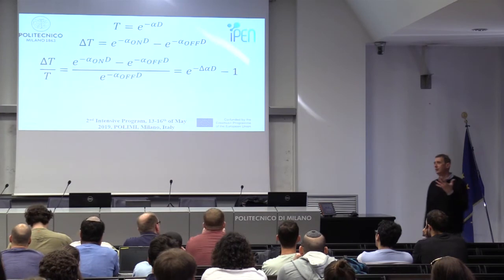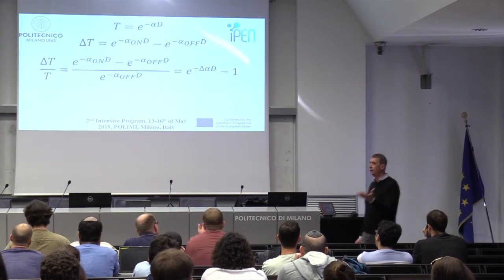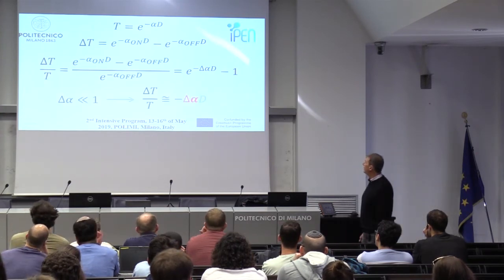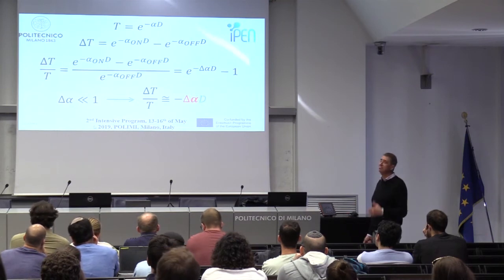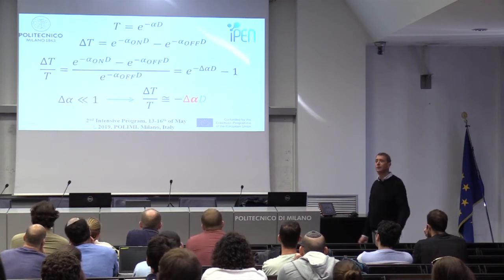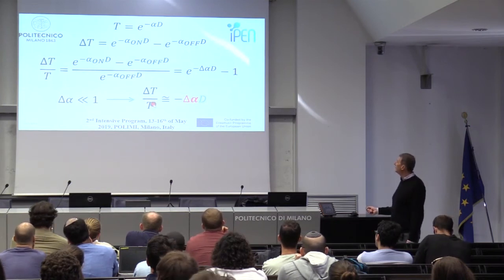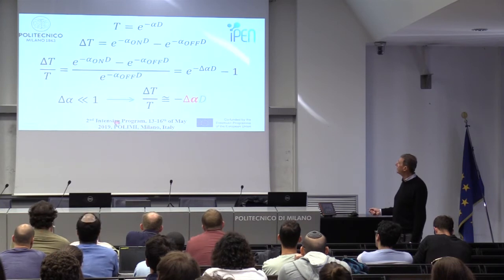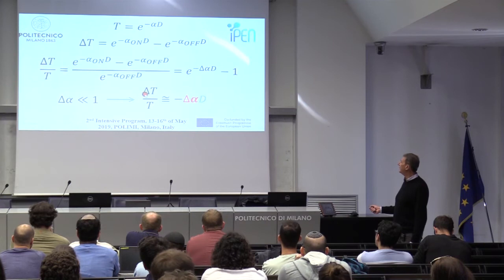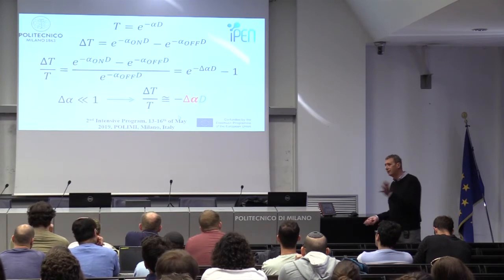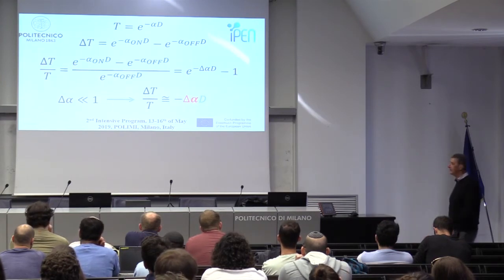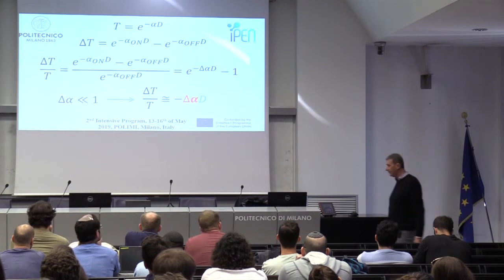So delta alpha is what we're going to measure, the change in the absorption coefficient due to the pump. And now, because most of the time delta alpha is less than 1%, than 10 to the minus 2, we can approximate this expression here to this. So you see, it's very simple. What we measure in the experiment, the normalized transmission difference induced by the pump, is simply the product of your change in the absorption times the thickness of the sample, or the penetration depth of the pump if the sample is very thick.